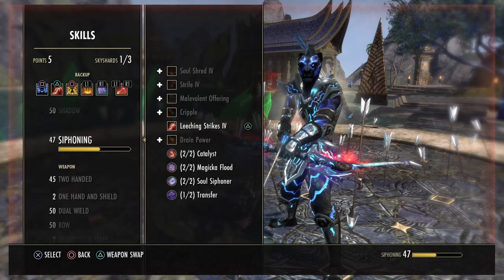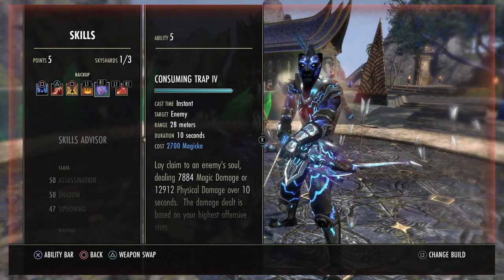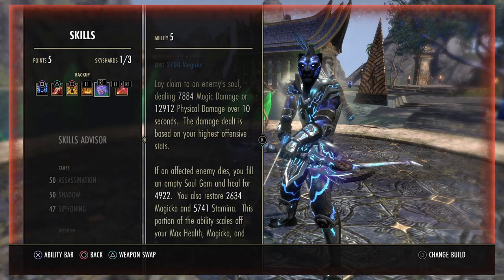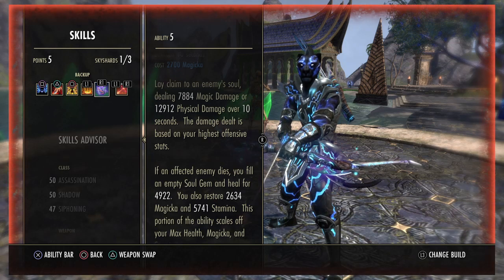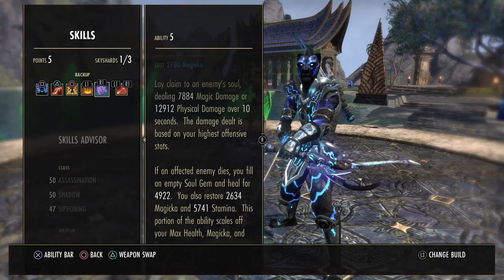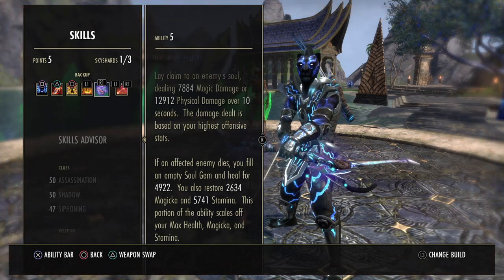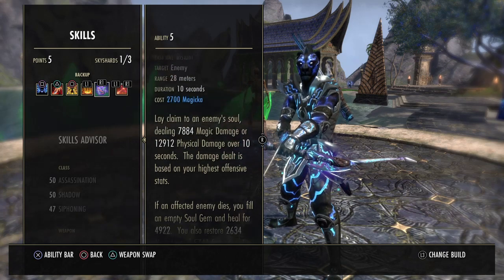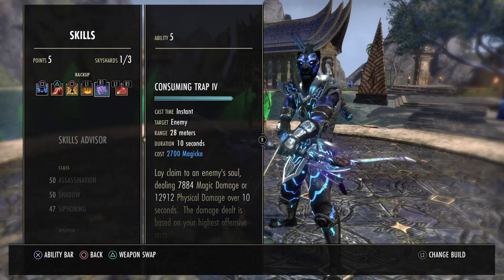And the last thing we've got on our back bar is Consuming Trap. This comes from the Soul Magic skill line, and what this does is it will deal magic damage or physical damage over time, whichever is higher. Obviously for us that's physical damage, so it will deal almost 13k physical damage over 10 seconds. Plus you also restore magicka and stamina if the enemy dies while being affected by your Consuming Trap. So this is also very nice for sustain in trash groups.